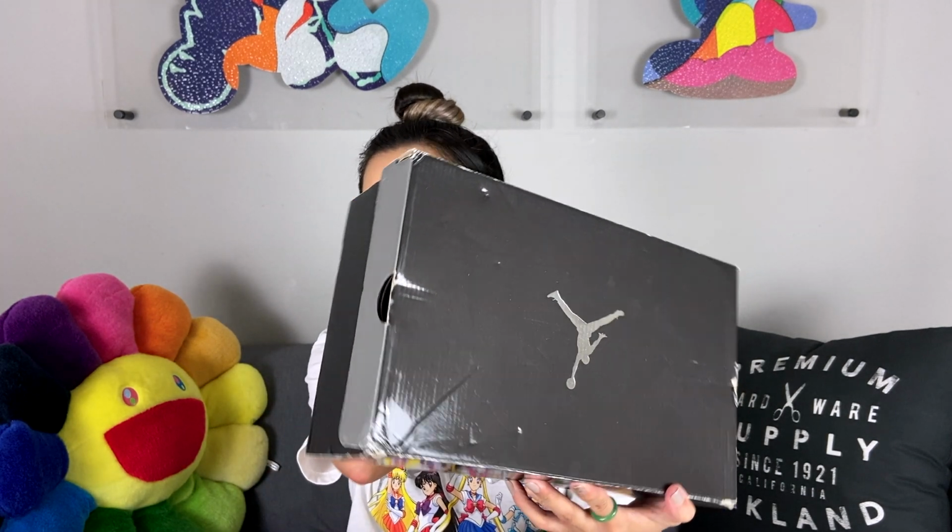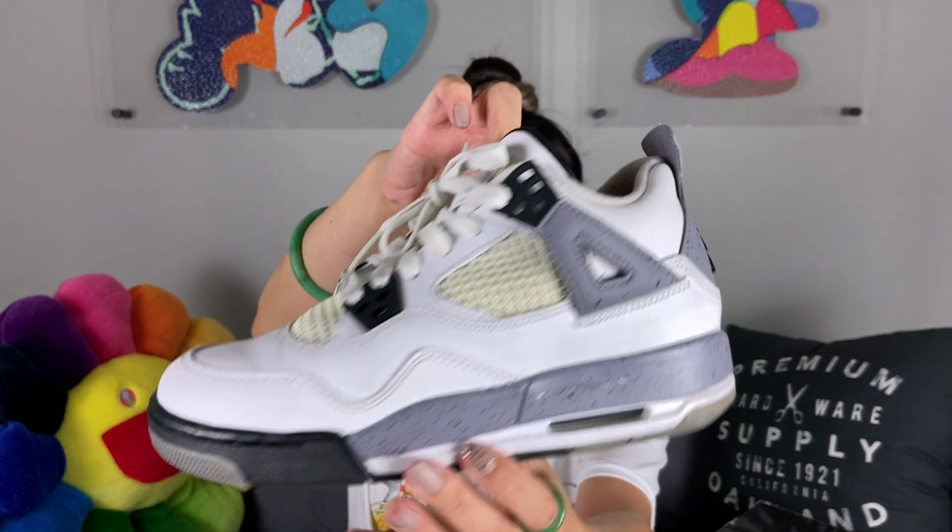So right here we have the box, the default box that the GS sizes get, and these are the white cement 4s. And I caught these, I wanna say in 2011. I think I was in Chicago that weekend or something like that. I picked them up on Miracle Mile or something. So here you have the white cement 4s.